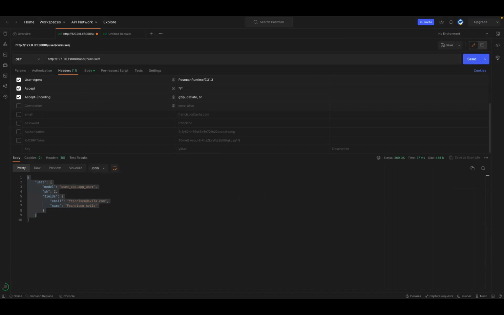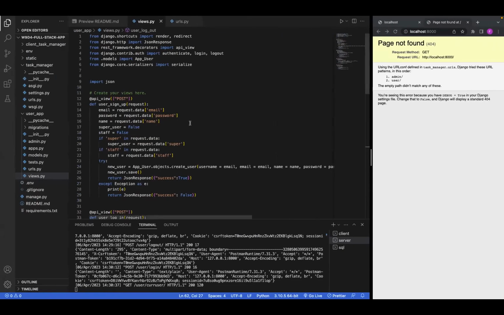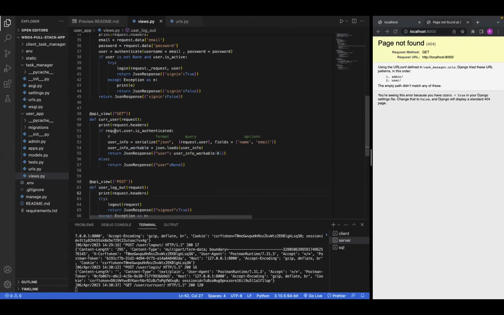And how does Django know who the user is? It doesn't. Right now, it's just currently running, and as it's running, it knows that there's somebody logged in. So in that GET request where I'm grabbing the current user, the user is already authenticated because I authenticated him in the login. I'm not asking Django to authenticate him again, and it doesn't need to, because it's a GET request. So it knows that I'm not making any changes. I'm just asking for information. So then it just spits back the information. It doesn't know who it is. It's just giving the information as I ping the API.